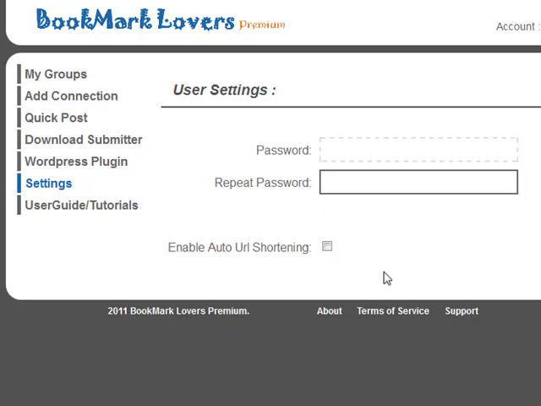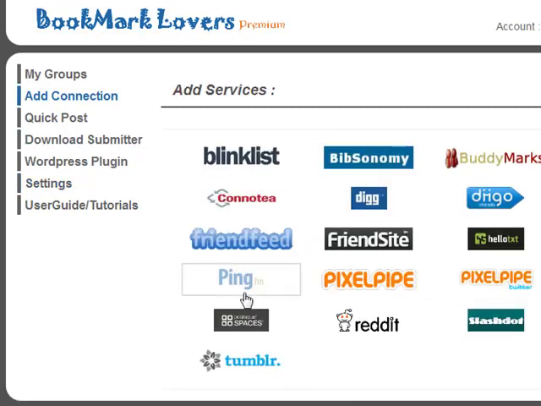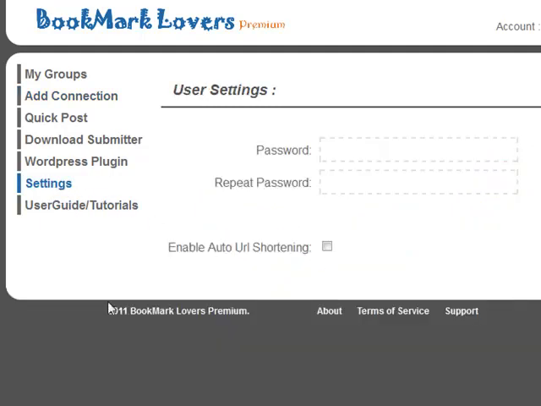Now, auto URL shortening uses Bitly, which is very advisable because they provide a permanent 301 redirect, which will provide you with the link juice that we're looking to get. But the reason it's actually advisable, guys, is because sites such as PixelPipe and Ping FM will automatically shorten your URL and use a 302 redirect, which doesn't provide us with the link juice that we're looking for. So as a result, guys, I would certainly recommend all of us use the auto URL shortening, even though we might want our own URLs to show up. And the whole reason behind it, guys, is because this is a system that works, and we need the URL shortening in there to get that link juice.